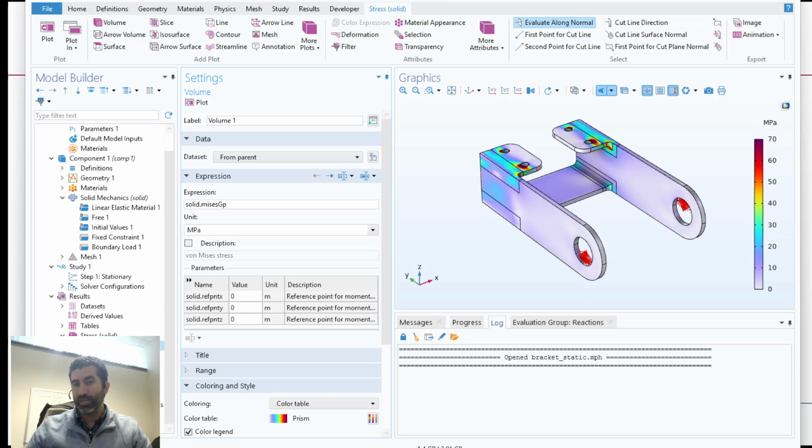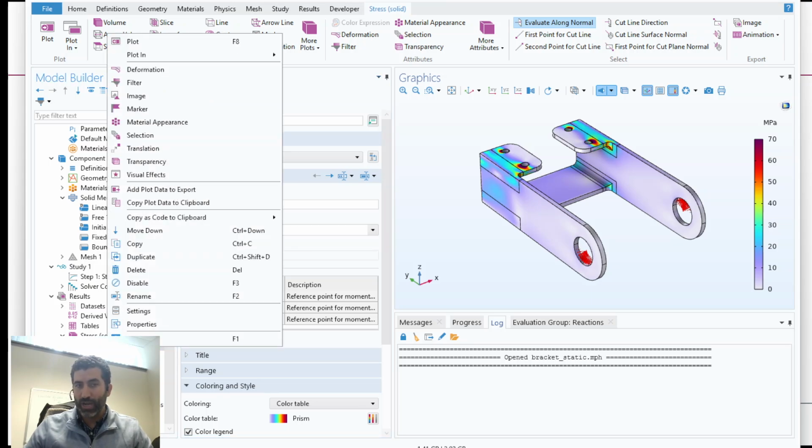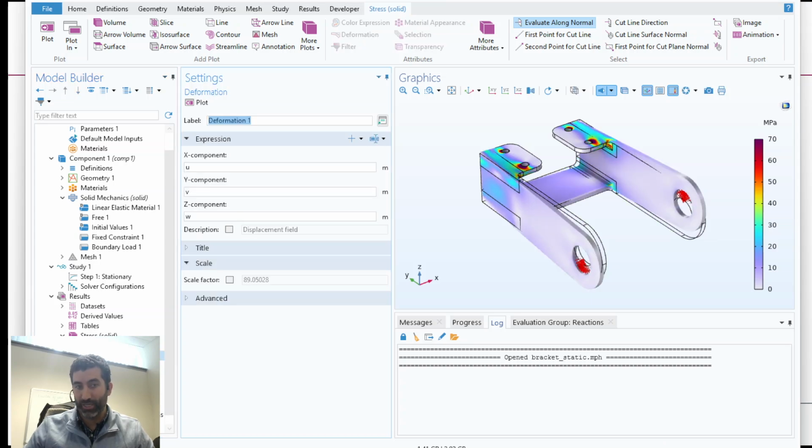Whenever you make these plots, by the way, as a quick aside, you now have the option, you did before, but you didn't have any use for it. If you right-click on that, you can get a subnode for deformation. Deformation literally just deforms your domain when you're viewing it. COMSOL is smart enough to realize that you're solving for a displacement variable and automatically populate that in there, which is nice. But pitfall: it's going to automatically assign a scaling variable here.